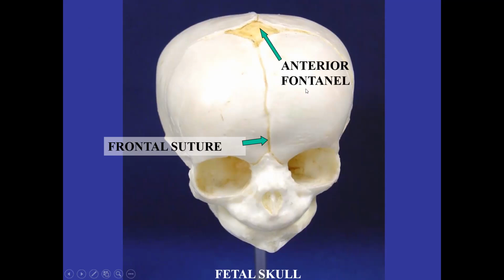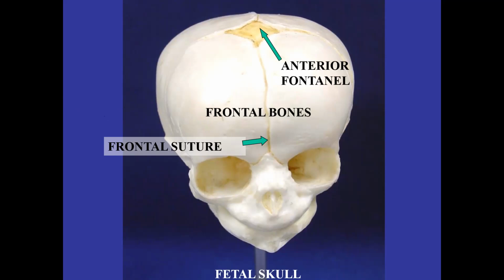This is the soft spot, also known as the anterior fontanelle. It takes a long time for that soft spot to calcify. It gives flexibility to the skull so that when the brain enlarges, the skull can enlarge with it. It is the largest of the fontanelles that we'll see here. And if you've got an anterior anything, you have to have a posterior something to go with it. So there's the anterior fontanelle. We often refer to it as the soft spot.